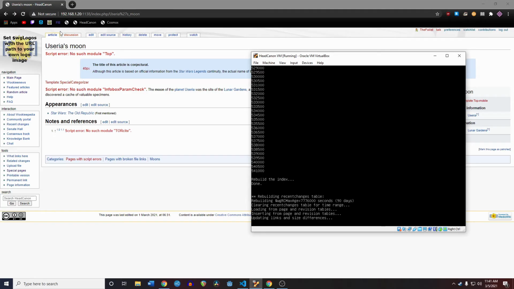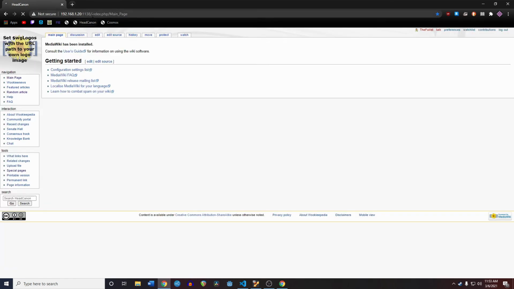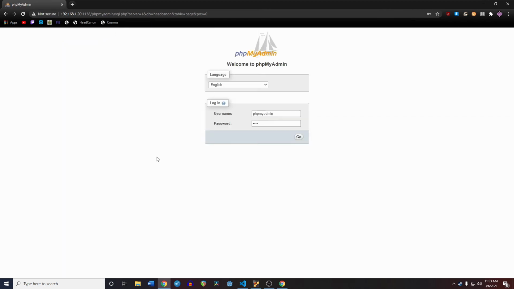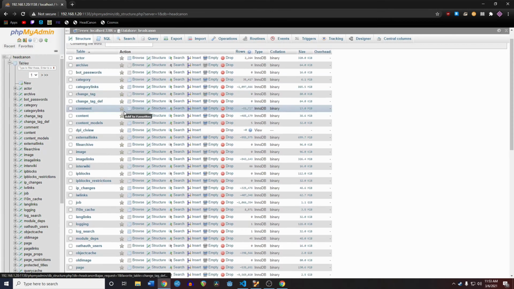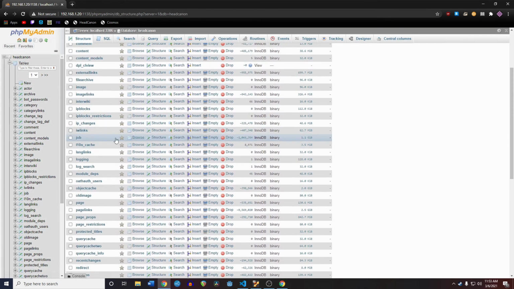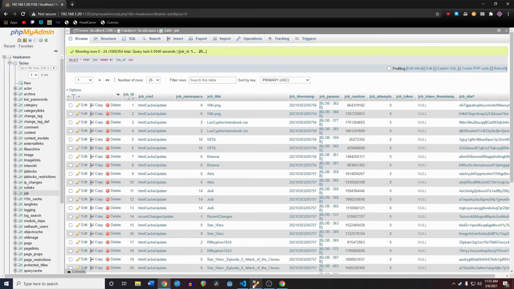And finally, fast forwarding to when rebuildall is done running, we have one more thing to do on the wiki side before we're ready to go. If I open the wiki's database in phpMyAdmin, you can see that this job queue here has quite a few jobs in it. In MediaWiki, jobs are tasks that normally get run every so often when the wiki is used normally. But since we've just imported something the size of Wookieepedia, we have more than 1 million jobs to get through.